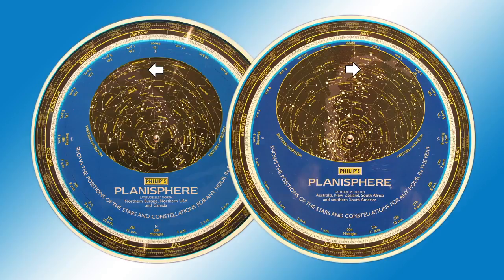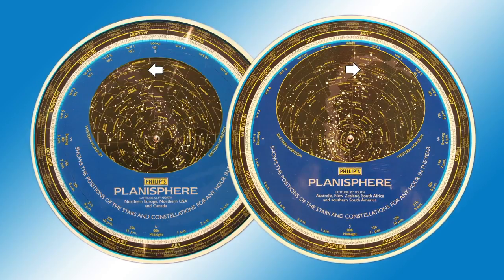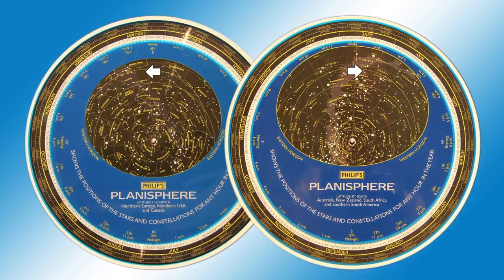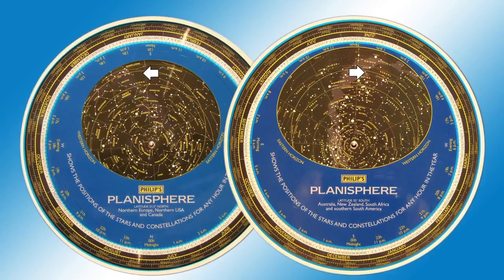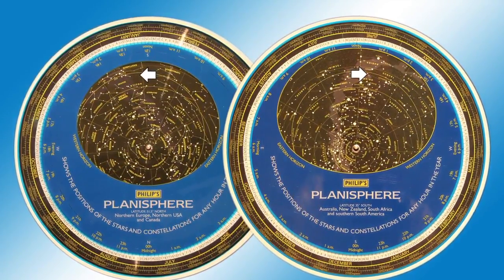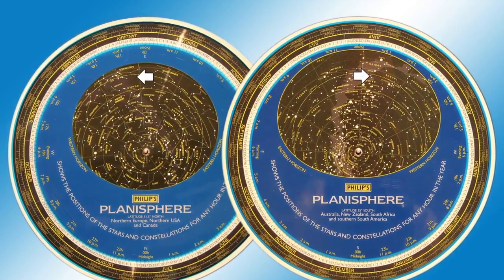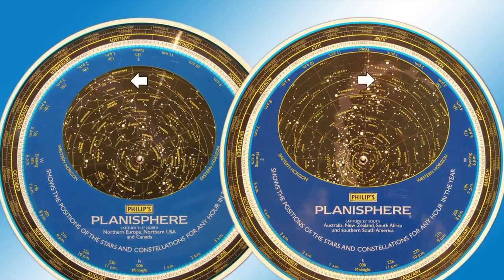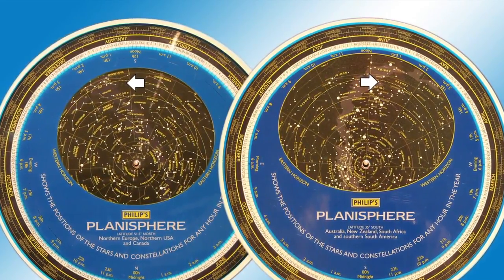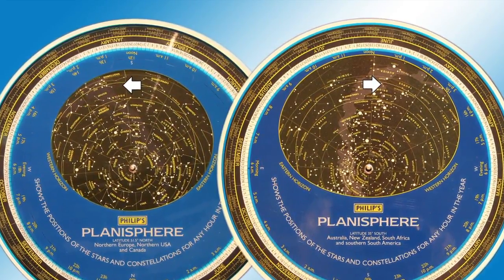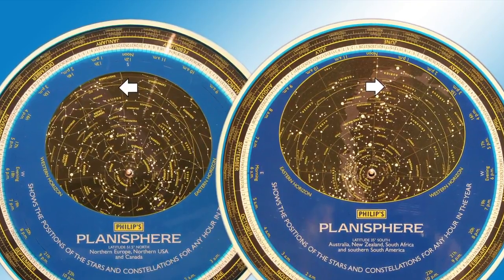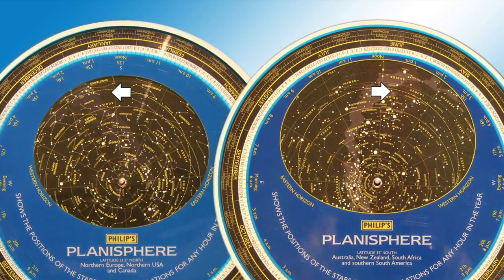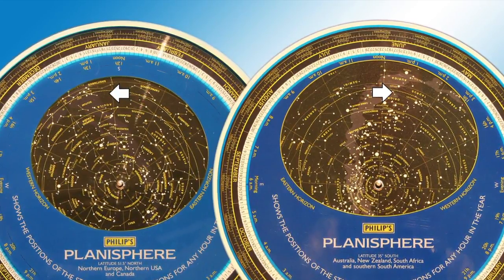But take a closer look. The Western Hemisphere and the Eastern Hemisphere, look at where they are. On the Northern Hemisphere, the Western horizon is on the left, and the Eastern horizon is on the right. On the Southern Hemisphere, the Western horizon is on the right, and the Eastern horizon is on the left. So anti-clockwise and clockwise is really neither here nor there. The stars are going from East to West on both models. The way it's been done is they seem to have flipped the map around. On the Northern Hemisphere, you've got the North Celestial Pole in the middle. On the Southern Hemisphere, you've got the perceived South Celestial Pole in the middle. Well, of course, the stars are going to go in the opposite direction. You're looking in the opposite direction.